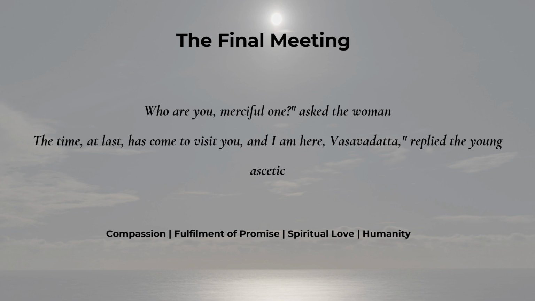So an exam ready interpretation would be: by addressing Upagupta as the merciful one, the woman recognizes his compassion and spiritual greatness rather than his physical appearance. The line reflects her transformation from worldly pride to humble awareness of true humanity. The time at last has come to visit you, and I am here, Vasavadatta, replied the young ascetic. So, meaning, Upagupta tells Vasavadatta that the right moment he had spoken about earlier has finally arrived, and now he has come to her. Now, with this, we conclude the poem Abhisara the Tryst.